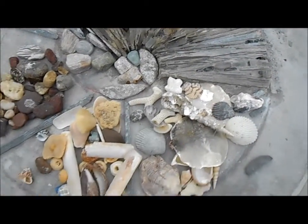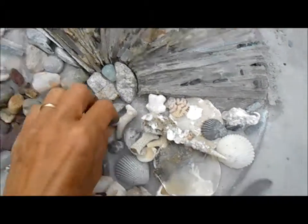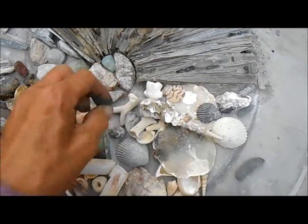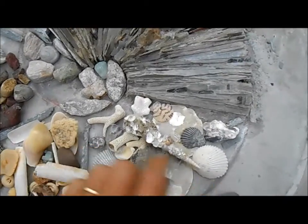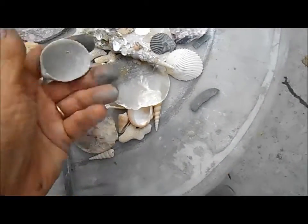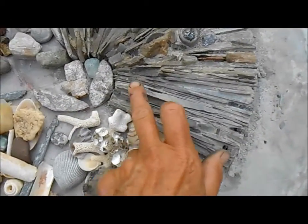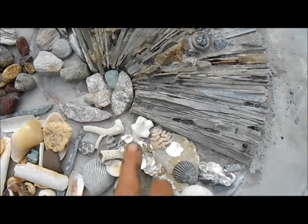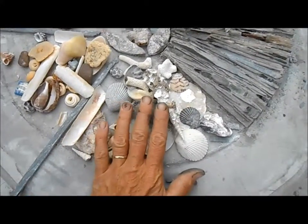The biggest problem I'm going to have in terms of getting material on here is the shell and the coral — because that's porous, so over time it will reject adhesive, particularly if it's only just stuck on the surface. In my experience, I know the Victorians did shell follies, but they do fall off over time. It was a little bit different — there was a suction going on, filled with concrete against the wall. I want something more sculptural here, and the aim is to weave in ribs of slate to create a unified flow.